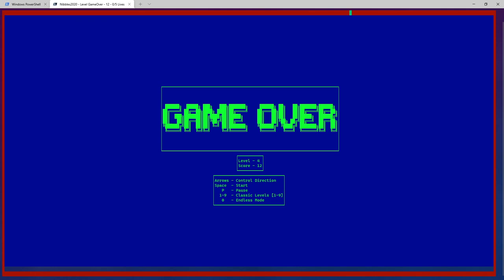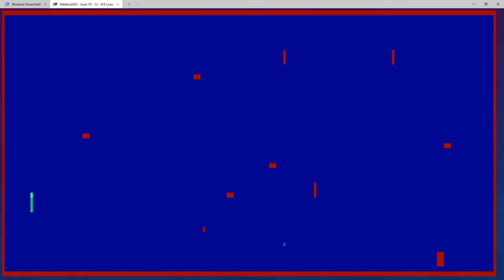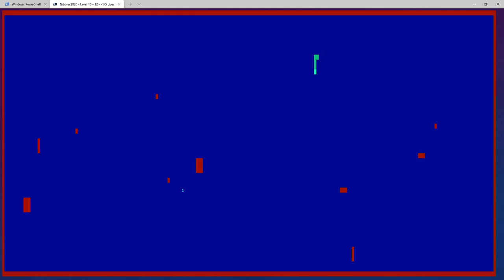3, 2, 1. Just to show off one more thing, here's the endless mode. This will procedurally generate a level with random spots and go ahead and pop up new obstacles whenever you end up hitting a particular number. It's not the world's most complicated game, but that's kind of the point. It was really easy and fun to write, and quite a simple little framework to build on top of if you wanted to go ahead and write your own, since you'd probably rather learn that framework than watch me play a game that, I don't know, might look a little dated.